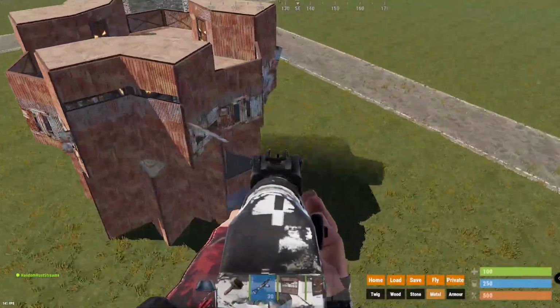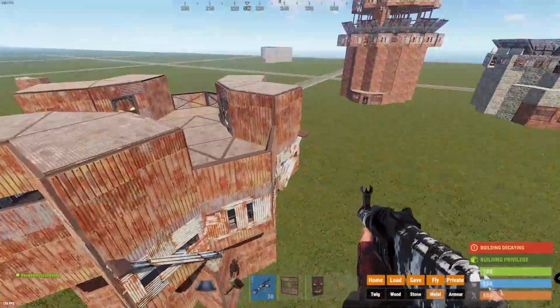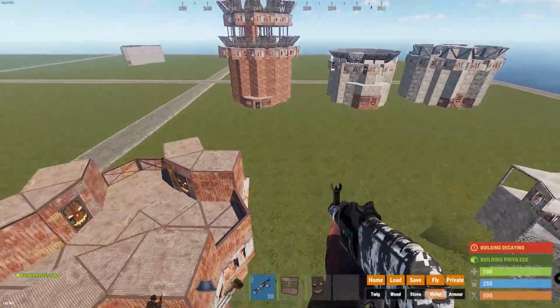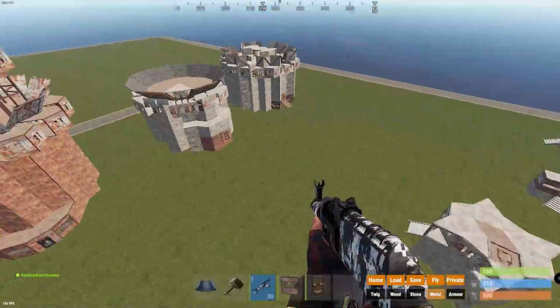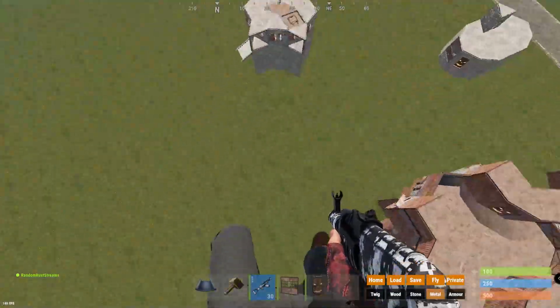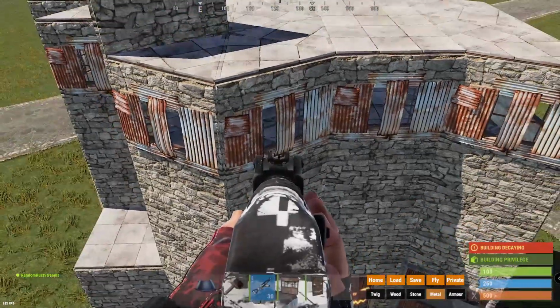Number 10, we have this little one here. You know, it's not too big, too crazy. But yeah, guys, let me know which one you think I should upload next. I do have some more multi-TC ones, but I just wanna build these ones first, so I have some more room on my plot. But obviously, this is one that we just built here.